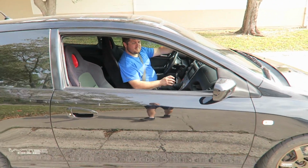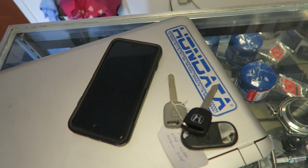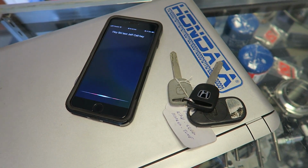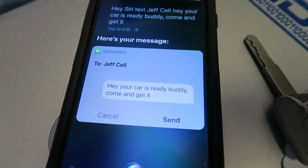All right, so we'll talk about stage two. Let's put this thing away, let's call Jeff, and let's get moving on the next one. Hey Siri, text Jeff Sell. Hey, your car is ready, buddy, come and get it. Your message to Jeff Sell says, hey, your car is ready, buddy, come and get it.